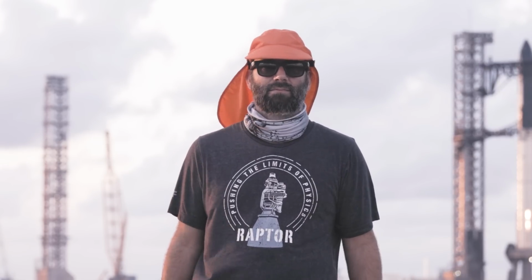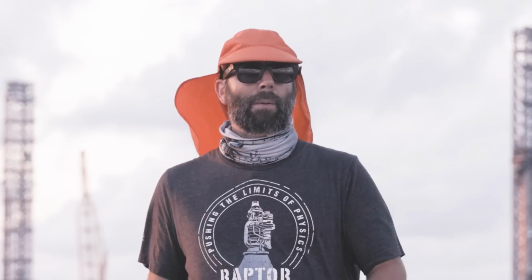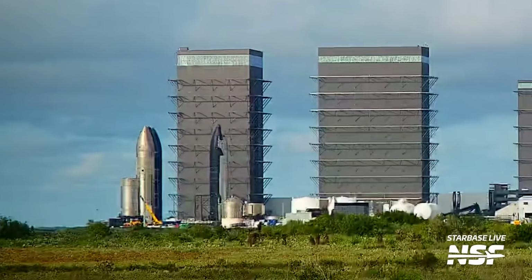Yay! All right, you'll never guess what we're going to talk about next. That's right, Flight 5 vehicles rolling to the pad. How'd you know? Over the past week or so, there were signs that SpaceX was getting ready to roll a booster out to the pad, or at least to the rocket garden, as they were readying a booster transport stand and doing that aforementioned Raptor QD test.